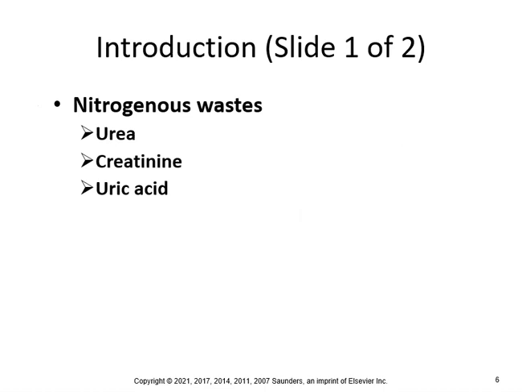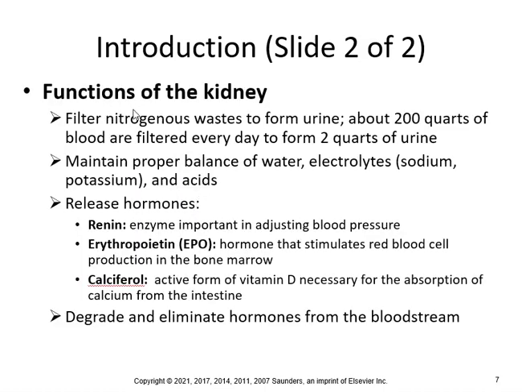Alright, so there's nitrogenous wastes, which is urea, creatinine, and uric acid. So what you've got to ask is, why is this nitrogenous waste excreted from the body? And what medium does urea travel to the kidneys in, or how is urine made? Okay, so those are some of the kinds of things. Again, this is nitrogenous waste that your body makes, so you're going to try to get rid of this urea, creatinine, and uric acid.